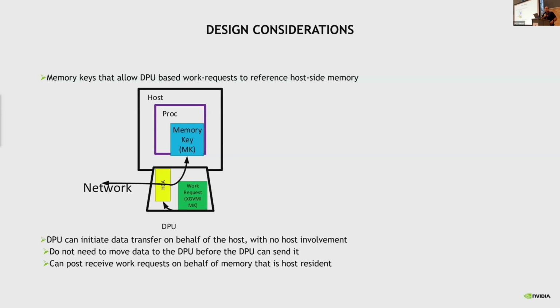Along with some aliasing tricks associated with using UMR, that lets you get back to a cost of creating cross-Gvmi memory keys that is very similar to that of your host-side memory keys. They're hardware accelerated and they're fast. So for those of you developing algorithms using cross-Gvmi, this capability exists. And I'm more than happy offline to talk about the tricks to speed it up more than just the first step in the memory key creation.